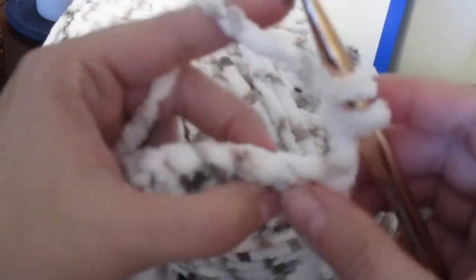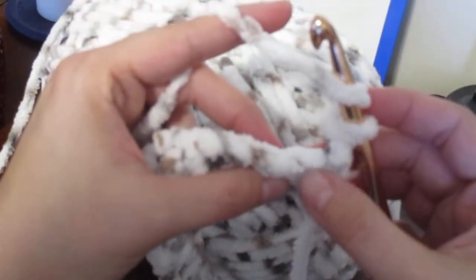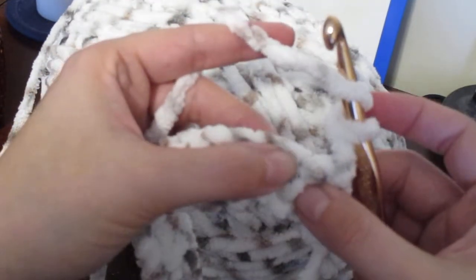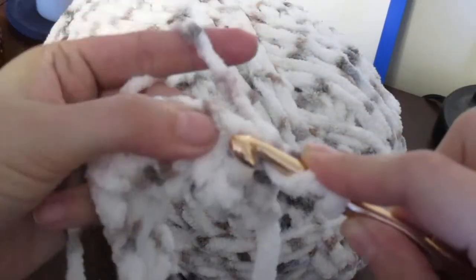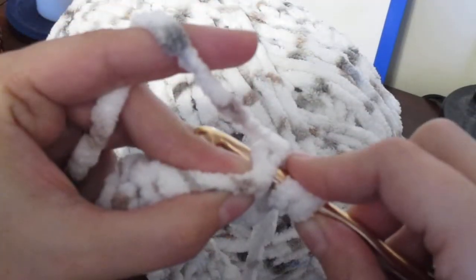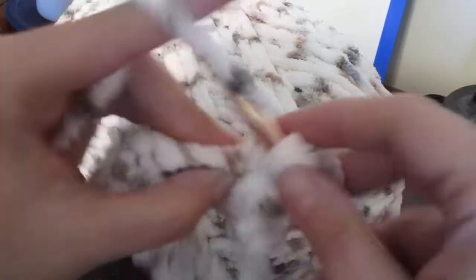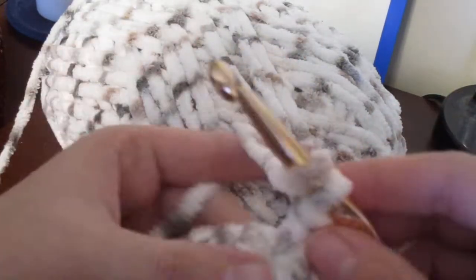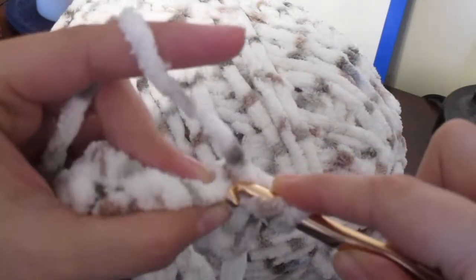So I yarn over, look for the top. Again, it's bulky yarn, it's hard to see. But here's that stitch with my chain. It's going to be this stitch right here. So I yarn over, I feel for that stitch, I insert my hook. And there you can see the V. Yarn over, pull through, yarn over, pull through, yarn over, pull through, double crochet. And then I tighten it. And then I yarn over, feel for that next stitch, and go right into it.